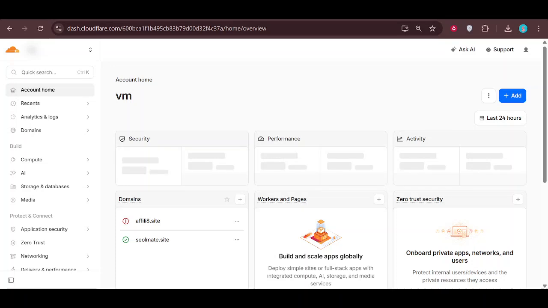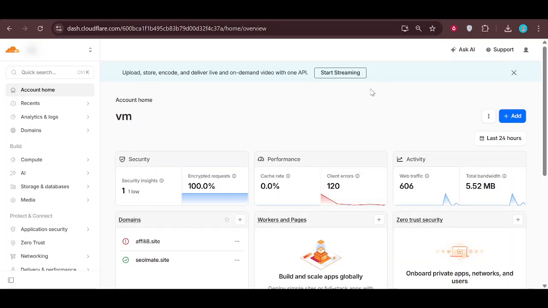In this video, I'll guide you through how to disable Cloudflare in WordPress. Maybe you're troubleshooting an issue, switching to a different service, or just want to see how your site behaves without Cloudflare in front of it. Whatever the reason, I'll walk you through the exact steps you need to take and explain what's happening along the way so you know you're doing it safely.